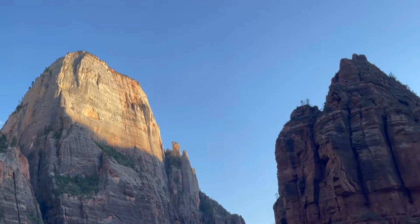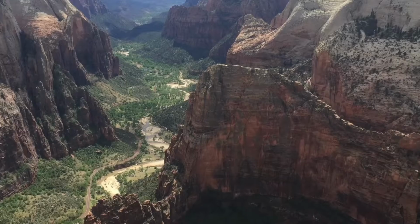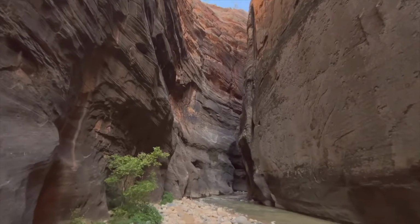Oh man, just look at the scenery here in Zion Canyon. Features like the Great White Throne, Observation Point, Angel's Landing, the Zion Narrows. Oh, I get it. Yeah, you couldn't score a permit to go up Angel's Landing with that new rec.gov system, huh? And the Observation Point Trail? Well, the Park Service hasn't even begun to repair that from a landslide that occurred a couple years ago. Who knows if they ever will?